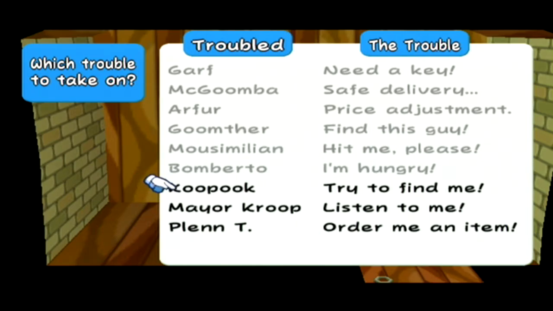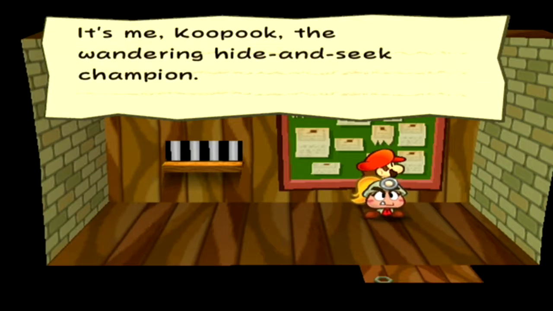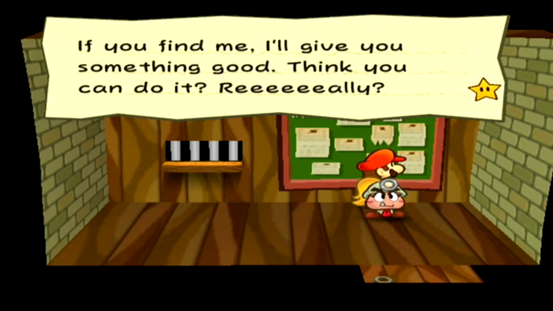So, first up, from Kupook. It's me, Kupook, the wandering hide-and-seek champion. I'm hiding somewhere in Hooktail Castle right now, hiding like you read about. If you find me, I'll give you something good. You think you can do it?